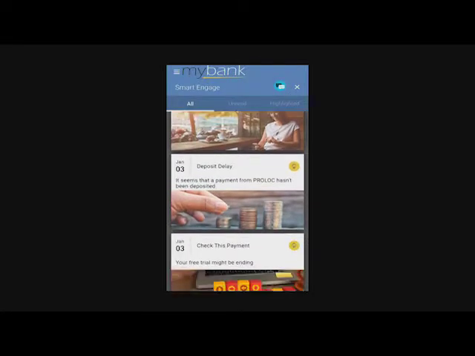Okay, deposit delay. So in this case, there was a prologue, it's probably an institution, that every month paid me a certain amount. Now we get the historical data, we analyze it before actually we are launching the solution, and then we identify the patterns, including this example. So in this case, even though this is the time of the month where I'm supposed to get this deposit, I did not get it.